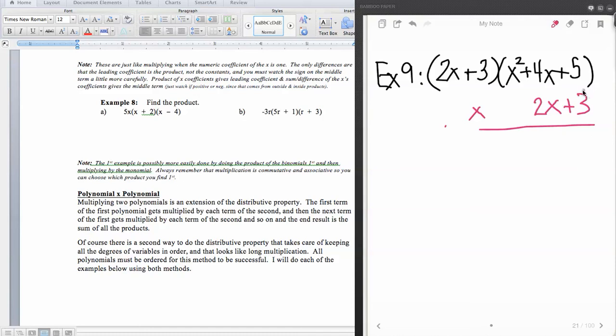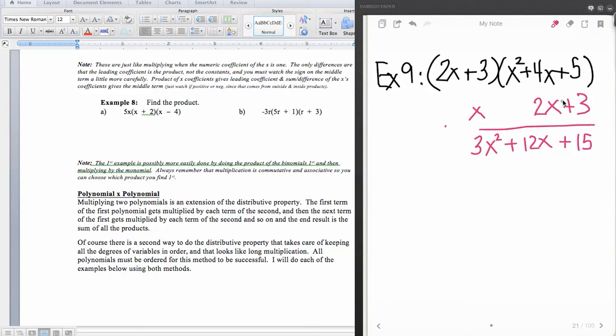I'm going to multiply the first degree through the polynomial here, and then next line I'll multiply the second degree through. And instead of place values, I'm going to have degreed terms, kind of like when we were adding and subtracting polynomials in columns. So 3 times 5, which is 15, and the thing that I need to remember is to put pluses or minuses in here to keep track, and then 3 times 4x, which is 12x, and then that's a plus, so I'll put a plus in there, and 3 times x squared, which gives me 3x squared.